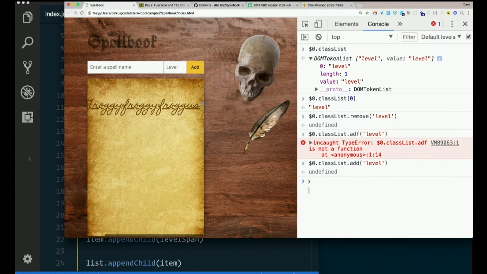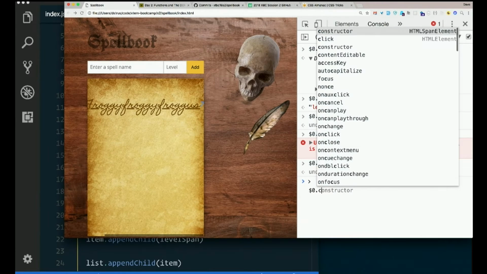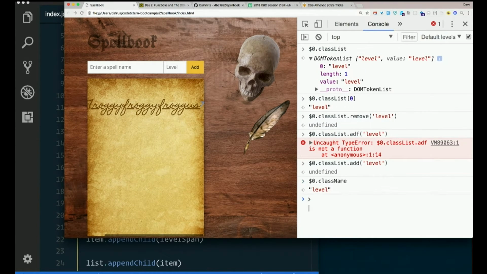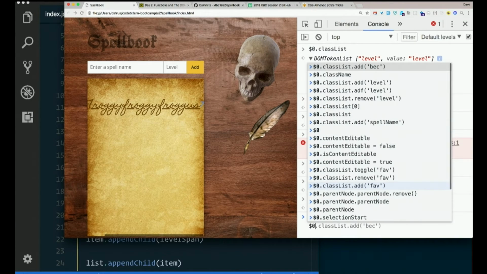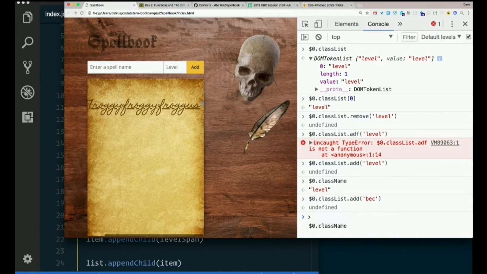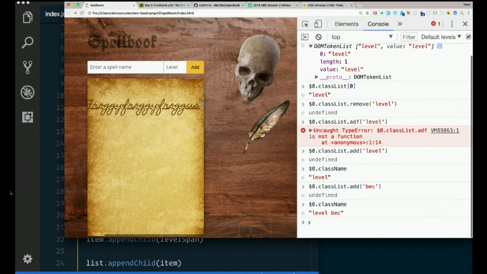What about className? I saw that in the list too. Okay, level. Let's add another one just to see what happens. classList.add bacon, egg, and cheese. So what is className now? $0.className. Level space BEC.